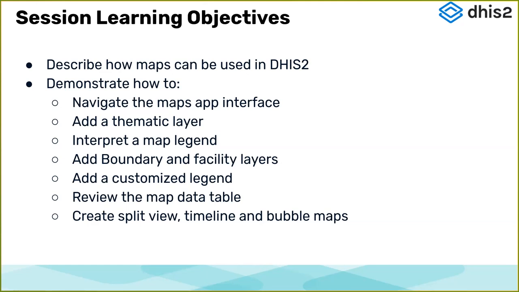But also, another way of knowing the data that is causing the map to display, which we can see through the data table. And also we have another feature for those of you using DHIS2 version 35 and going up, the way you can split the map and see it in a split view, but also the timeline, and also be able to know the types or categories of thematic map, like the color plate and the bubble maps.